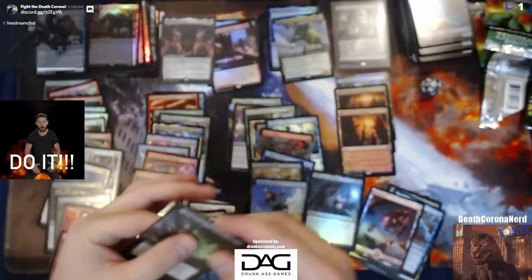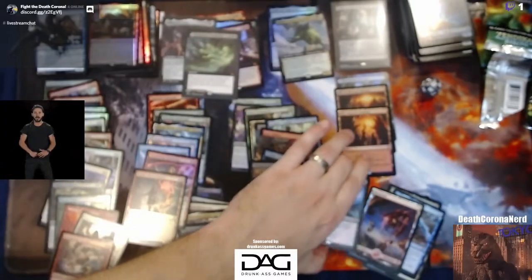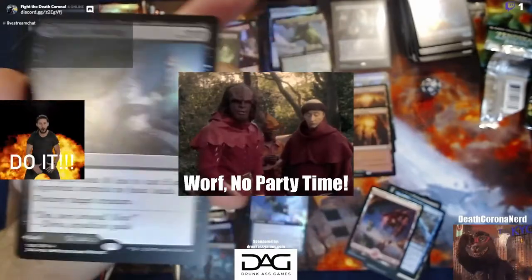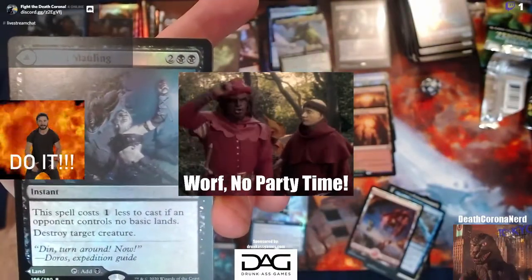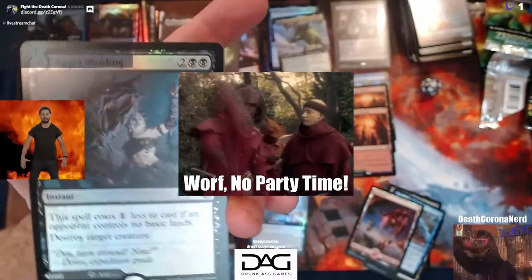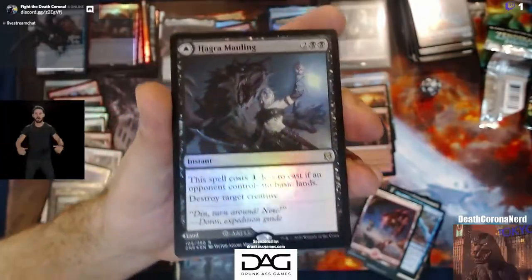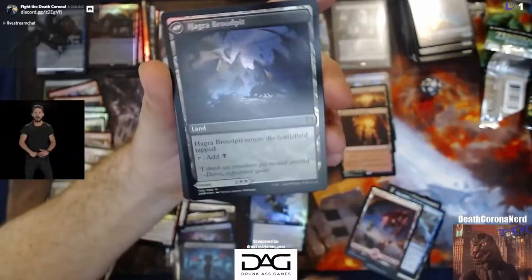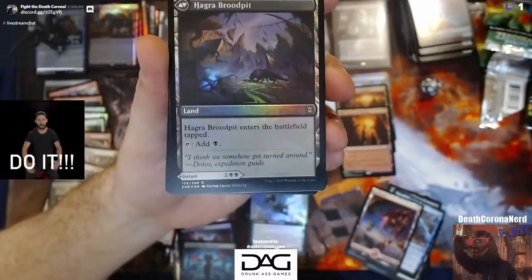Oh dear. There's some good cards in this. Yeah, we had some bad packs, but there's some good packs too. All right, Agra. Sir, love Agra. I protest. I am not a merry man. To cast if an opponent controls a battlefield, destroy target creature. Look at that, Agra. 2/2. Zupa. Agra Brood Pit. Very, very good card.